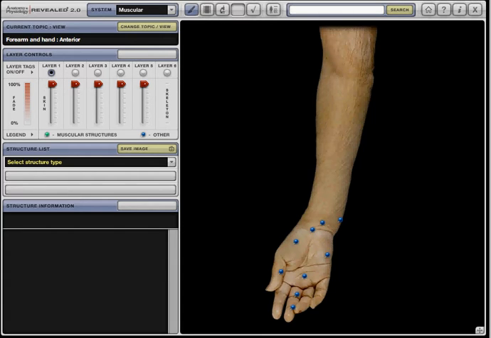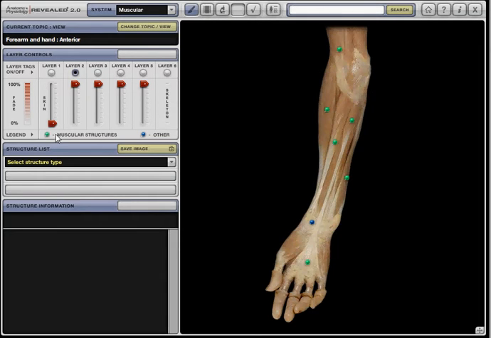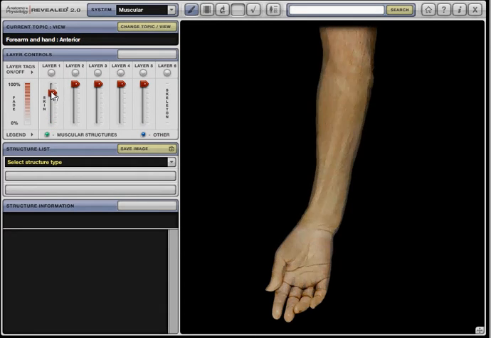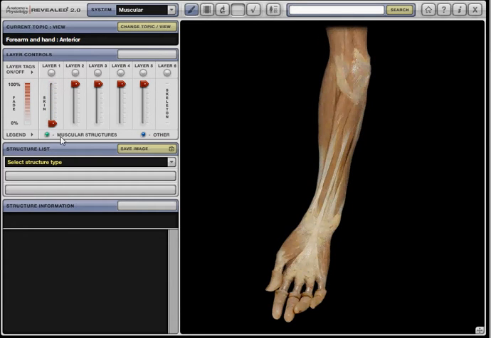Please look at page 139. We will next move to layer 2. Notice how the scroll bar scrolled all the way to the bottom in layer 1. If you move the scroll bar up or down, it will slowly dissolve the outer layer to the next layer. With layer 2 selected, we can see both green pins and blue pins. The green pins indicate the current system. Simply mousing over these pins will show us the name of the specific muscle.